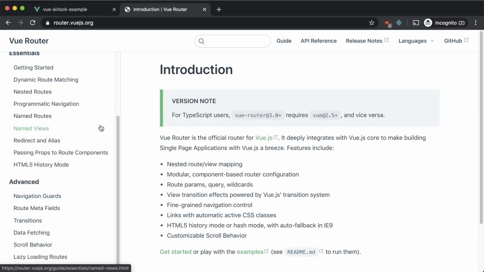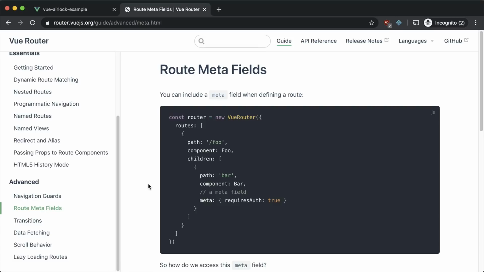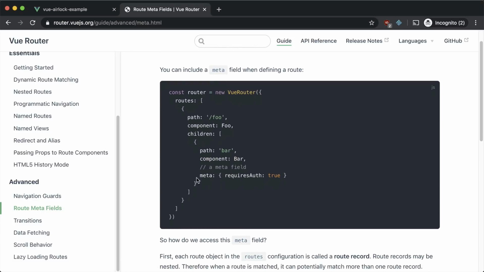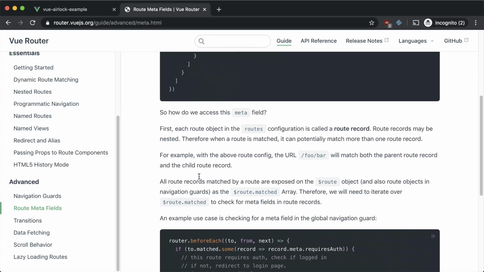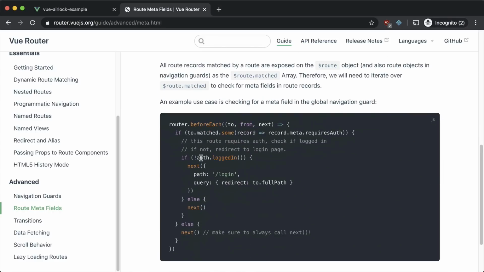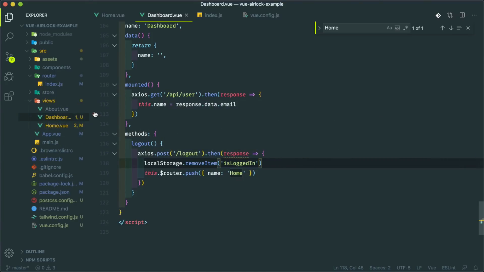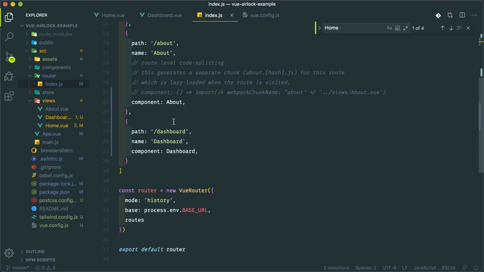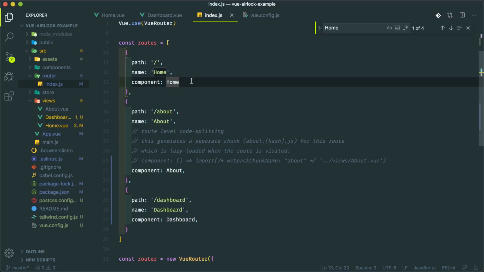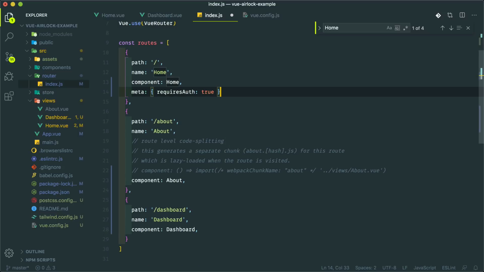Cool. If you go into the docs for Vue router, and go into route meta fields, this is how you would set guards. You need to set a meta object on the routes you want to protect, and then we have to check here. This is sort of like middleware in Laravel. So let's add a meta field to the routes we want to protect. Let's go to our router here, right here. We only want to set it on home and for dashboard as well. So meta field. For home, we want to make sure the visitor is not logged in. So let's call it requires visitor.